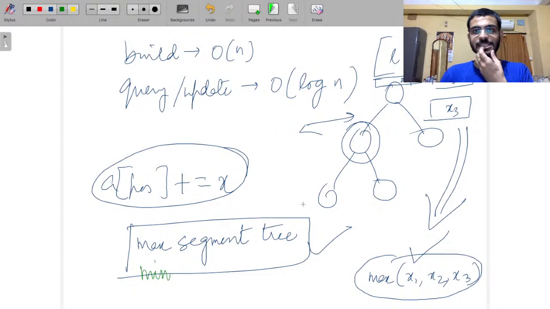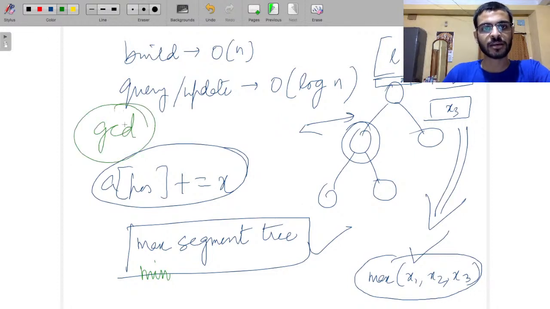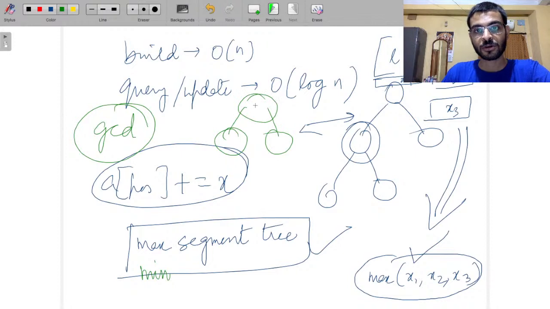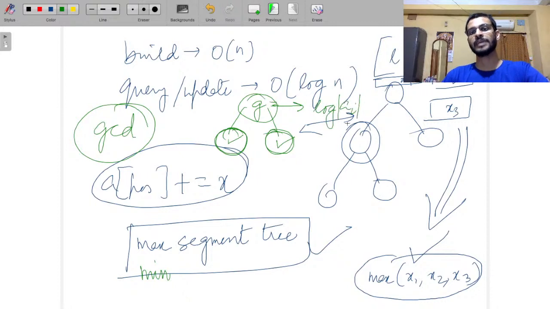Cool. So for GCD, the thing is, we have to bear an extra log n. Why? Because this merging operation, this combining operation, when we are joining two nodes, we have to find out the GCD, which is exactly equal to the GCD of this value and the GCD of this value. Whatever is the GCD for this node and the GCD for this node, we have to find the GCD of both the values, which means an extra log n factor. Not log n, basically we should say log of absolute value of AI.